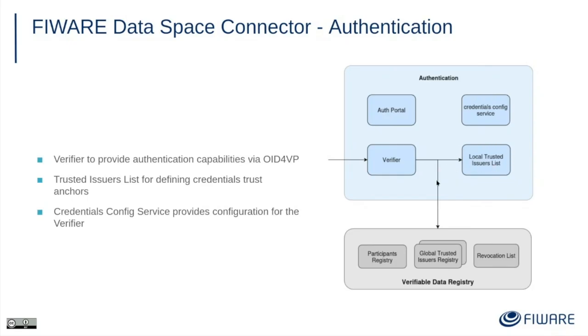The verifier itself uses various trust lists. So as mentioned, the API Trusted Issuers Registry are used here. We have multiple levels and can define multiple levels of trust lists. So we will have global trust lists like the participants list. So the verifier will check if our consumer, or if the client contacting us, is actually a participant of our database. But we will also have some local trusted issuers lists that might contain information if our client is actually trusted in the concrete exchange it wants to interact with.